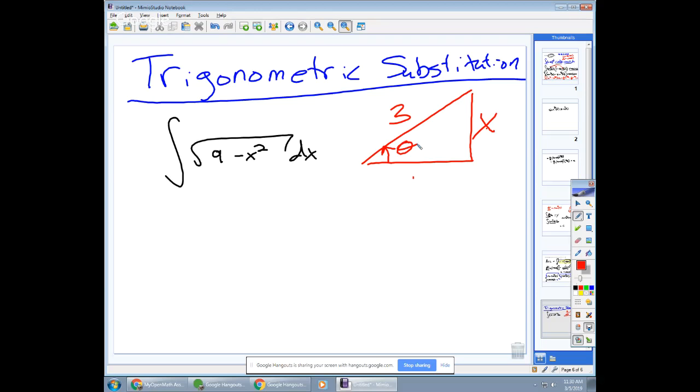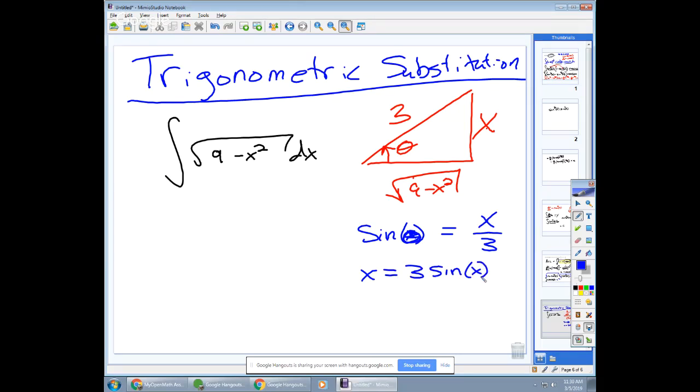If that's a 3 and that's an x, the Pythagorean theorem allows me to solve for this missing side. So it's going to be the square root of 3 squared minus x squared. Okay, so that's where it sits in the scheme of things. All right, now check this out. According to this triangle right here, the sine of theta, that's my angle, would be opposite over hypotenuse. Or I could rewrite that and say x equals 3 sine theta, which is like a trig way to do it, right? We scaled up by a radius of 3 instead of a unit circle radius of 1.